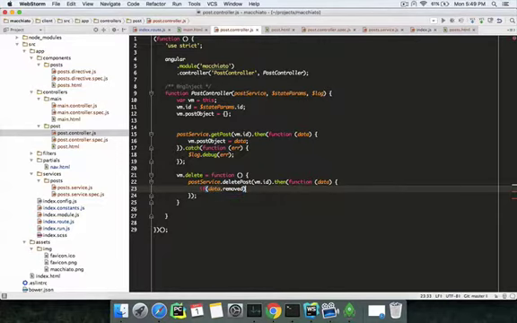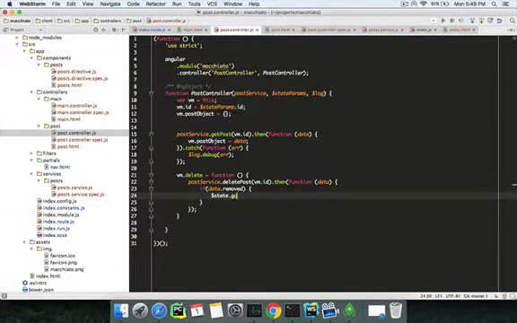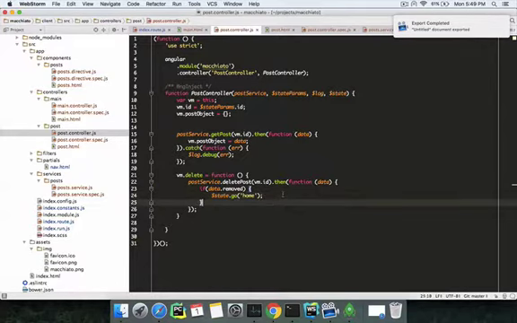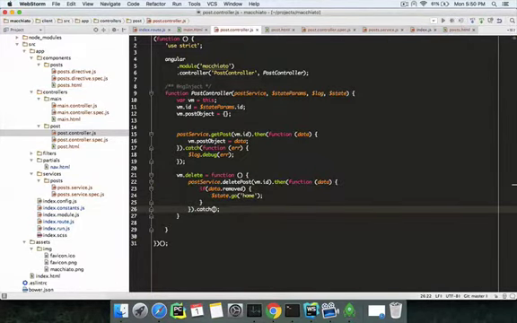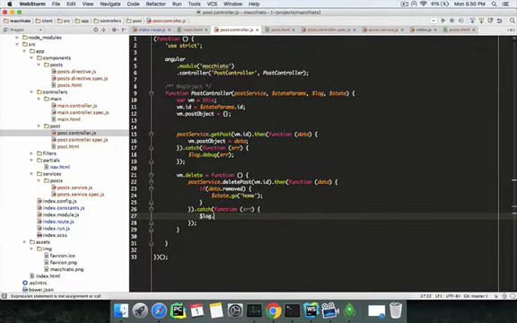So if data.removed is true, then we want to basically go to the home page. This is like telling my router to just go to the state. The state name is home. So we also have to inject state as our dependency because we're using state. All right, so we have that, and then if you run into an error, we just catch it in our callbacks, and we also log that error, debug error. All right, so let's see if the delete thing works properly.